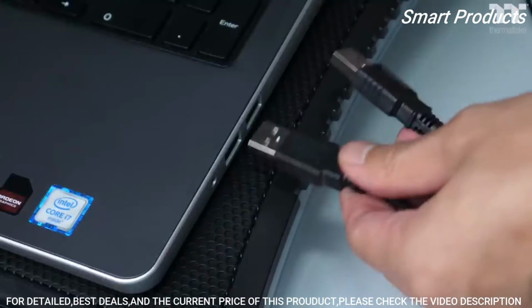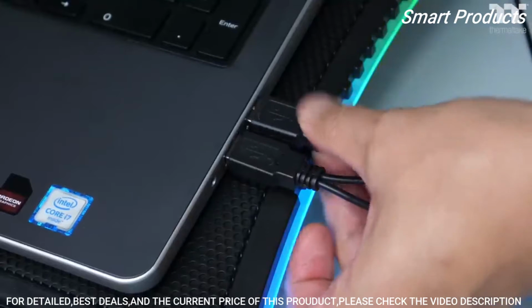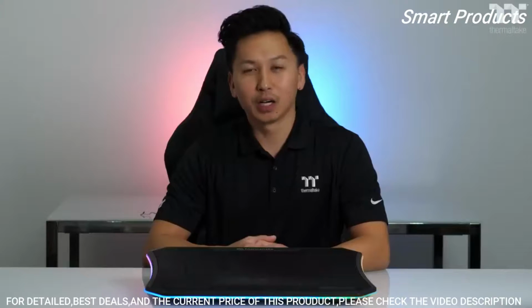Provided is a dual USB Type-A to barrel power cable, which connects to your notebook's USB ports. Light up your gaming experience with the Massive 20 RGB. Head over to our website for more details.